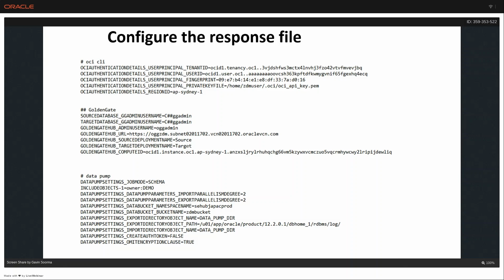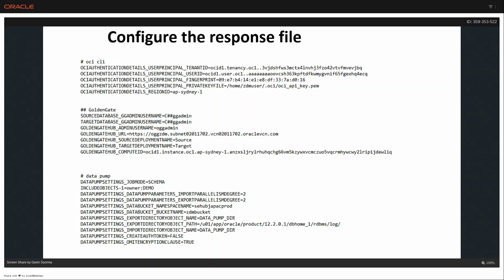On the GoldenGate side, now we also installed GoldenGate. So like I said, we have to go and download the marketplace image, and we have to provide the user that we have configured the GoldenGate marketplace image to run in. So in this case, my admin user is OGG admin. What is the URL of the GoldenGate hub? So I provide this is the machine name where I've installed the GoldenGate marketplace.